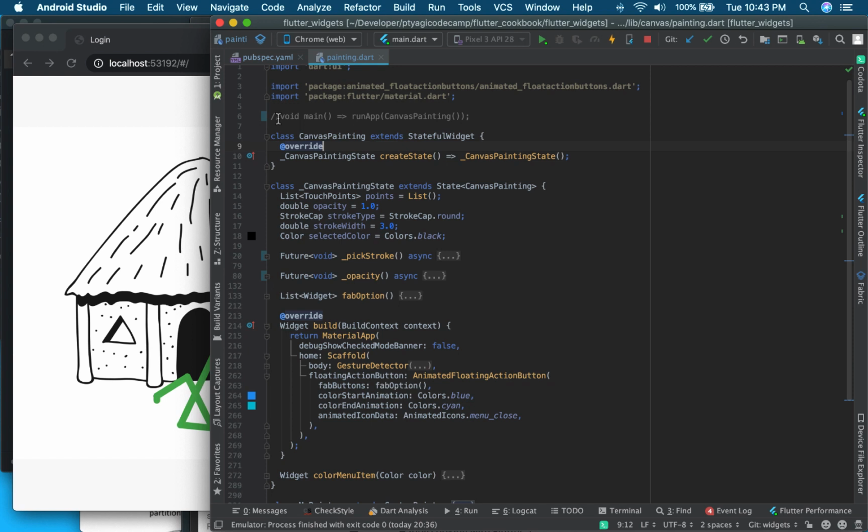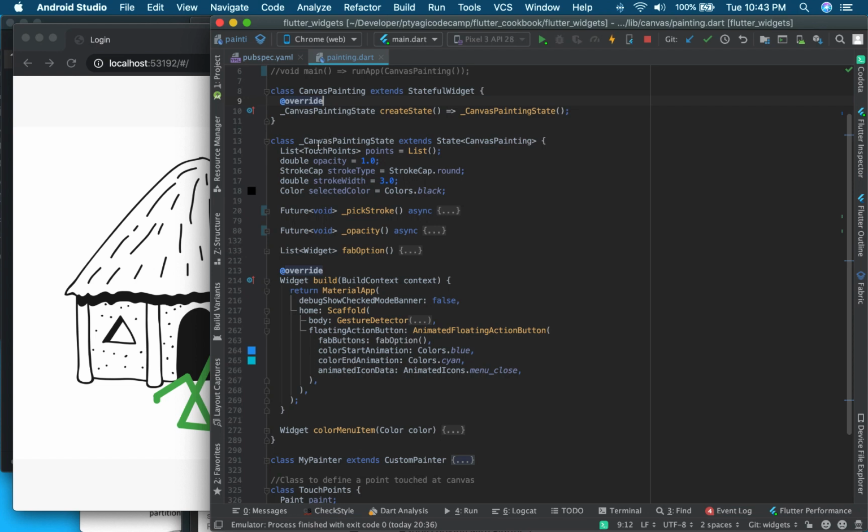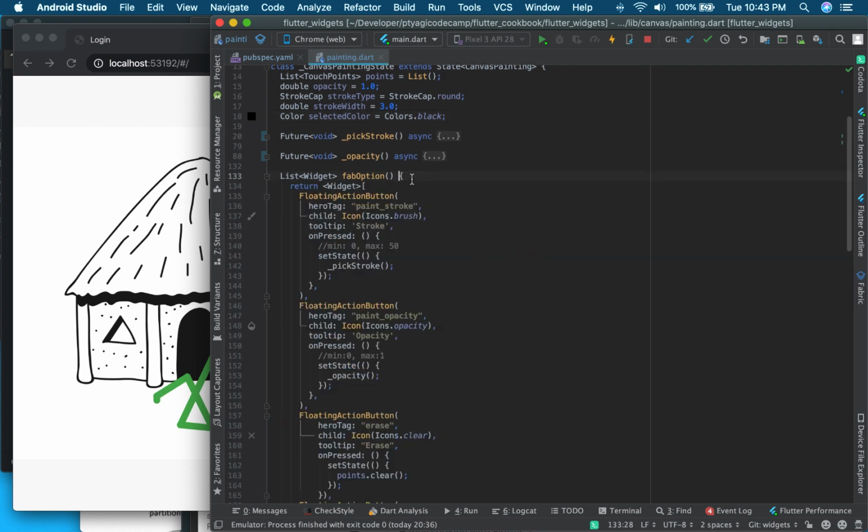I have commented out my main method here, because I'm running this as a part of my Flutter cookbook app. As you can see, these are the defaults: I have the touch point list here, opacity, stroke type, stroke width, and color. Pick stroke, opacity, and the web option, which we just saw.